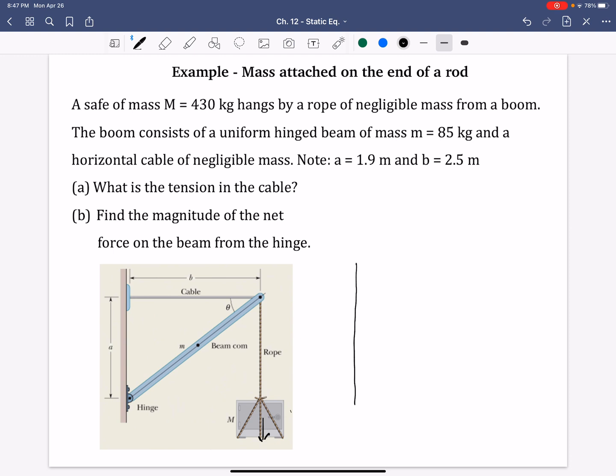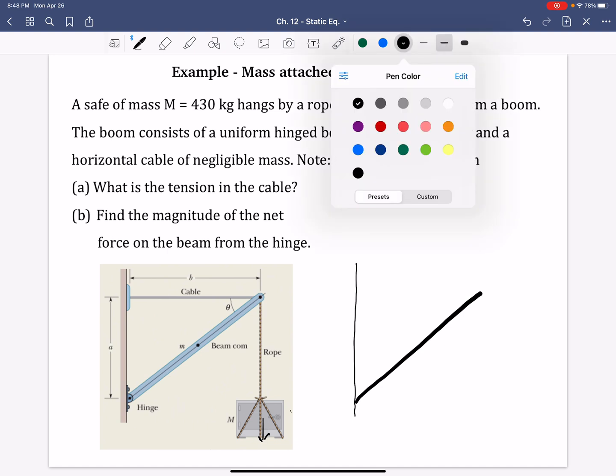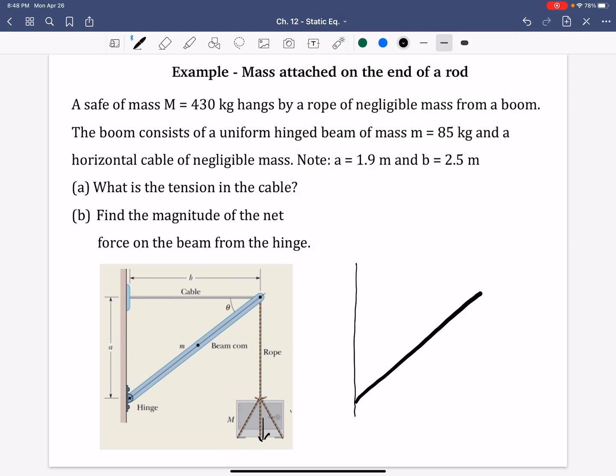I'm going to include the wall, even though that's not exactly part of the system, but that's okay. It's okay for this free body diagram purpose. Okay, so here's the strut, something like that. All right, so all of the forces on it, well, there's its weight, right? So let's just start there. Its weight from the center of mass, right? It has its own weight downwards, lowercase mg, right? That would torque it clockwise.